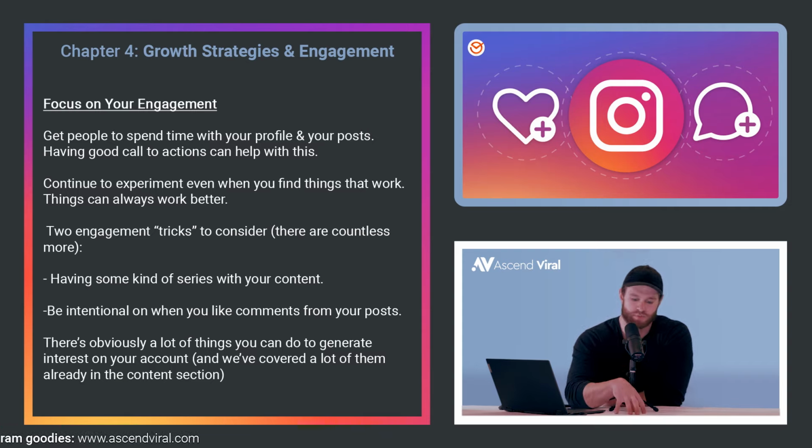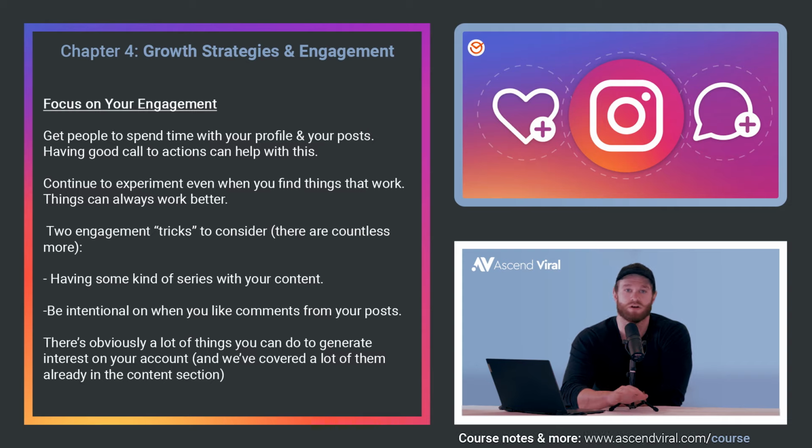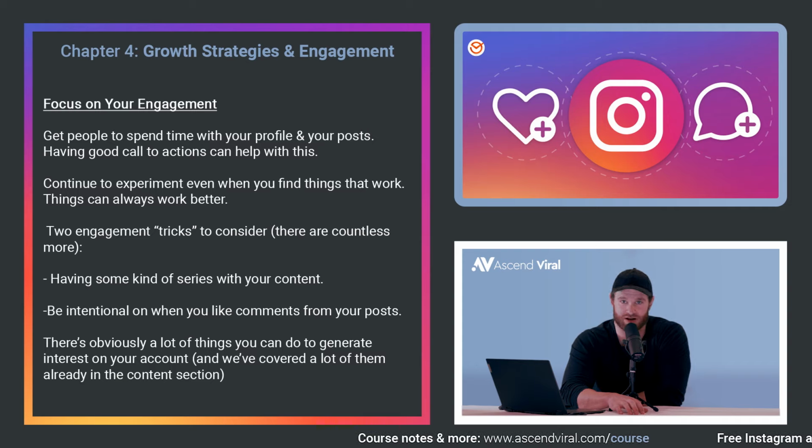So if you just posted something on Instagram and let's say 30 people leave a comment on it, okay? You should try to respond to those comments as soon as you possibly can. And then the next time you post, go back to that other post and then like the comments of the people who left a comment. That then triggers a notification for them. And then they'll click on the notification and see that you posted again. And they'll be more encouraged to leave another comment on the post that you just posted. There's obviously a lot of things you can do to generate interest on your account and get people to engage with you. That's just a couple examples to get the ball rolling.